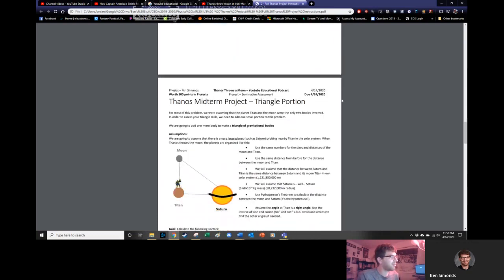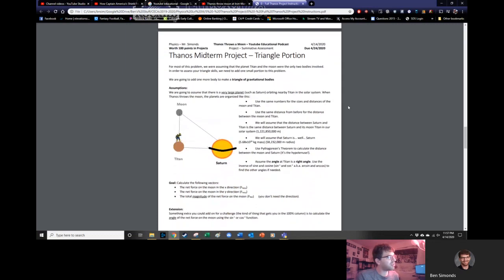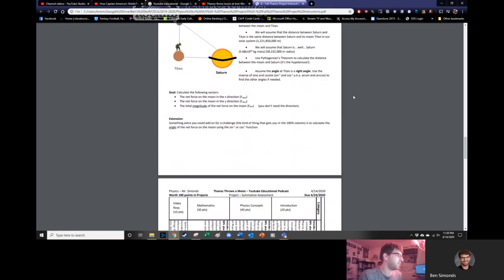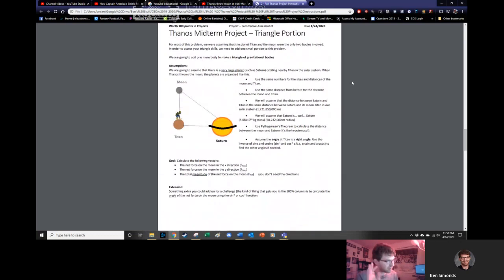That's pretty much it. Sorry, I just want to make sure I don't forget anything. There's a triangle portion that I'll go over later. I don't want to overwhelm you right now. It's probably already feeling kind of overwhelming. So one step at a time. If you like the project and you just want to attack it, all the instructions are done. As you can see, the instructions are all there, so you can go as fast as you want. But for today, I just want to give you the gist of what we're doing.